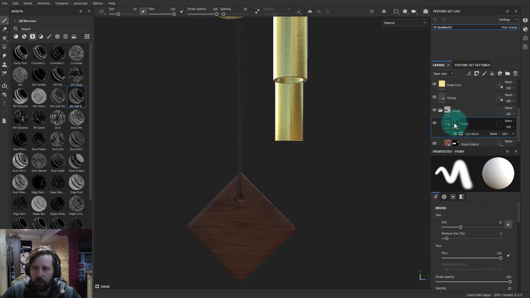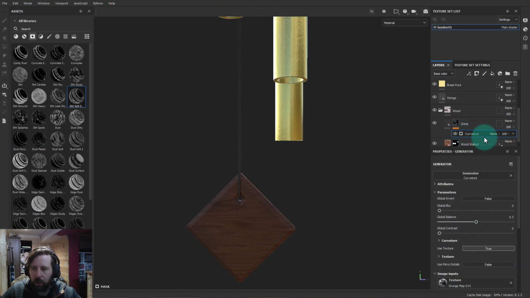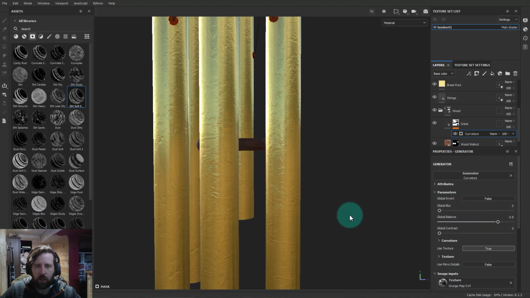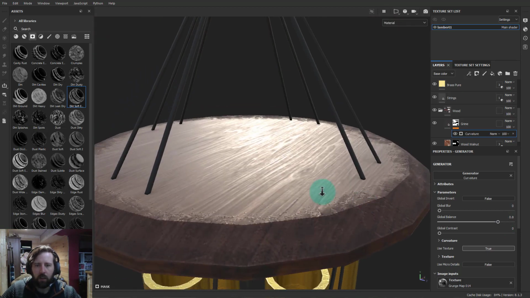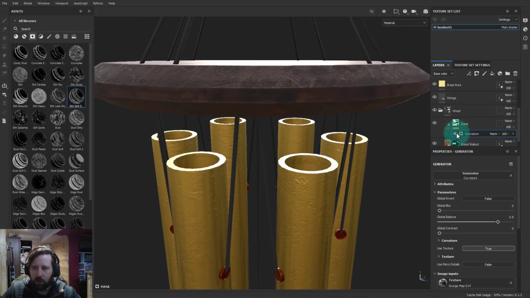If any, I'm going to click on this. So I make sure this is selected, which is the mask. Then I'll click on curvature, or click on the mask. And then here we can, oh wait, where is it? Click on the mask, there we go. Click on this curvature and global balance, right? If you turn this up, you can control the strength, like how much grime is occurring. It's impacting this right now, but we can fix that here in a minute.